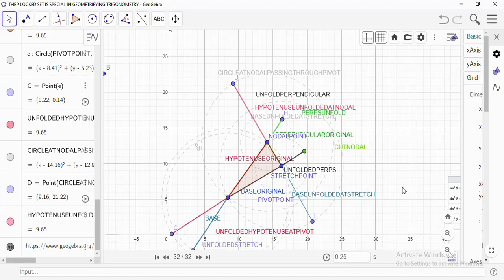Suppose we can write it as L plus L cos theta plus L sin theta. We can write it as L sin theta plus L cos theta plus L. We can write it as L cos theta plus L sin theta plus L. In that way, we can write L plus L tan theta plus L sec theta, or we can write L sec theta plus L cot theta, L sec theta plus L tan theta plus L, or we can write it as L cot theta plus L sec theta. From these kinds of expressions, we can understand which line segment was held and which point was cut.